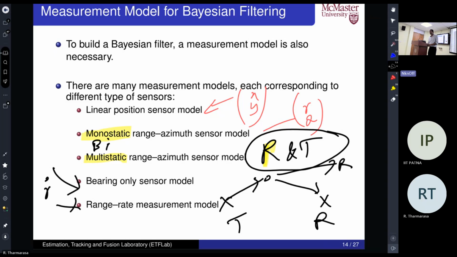Multiple sensors, then it is a harder problem. If it's a single bearing only, observability is the challenge. With a single bearing only, most of the time it's not an observed problem. But with multiple sensors, the problem is observed and we can do that. There are still challenges, but it's not as bad as a single angle only. Most of the time we go with multiple angle sensors, but it's tedious.